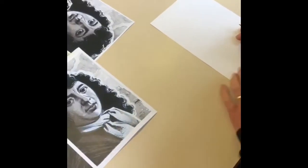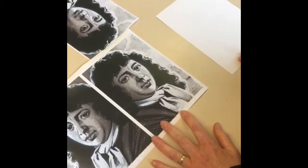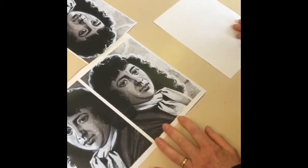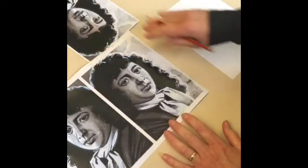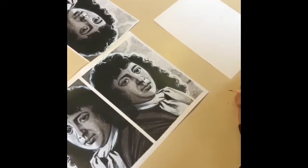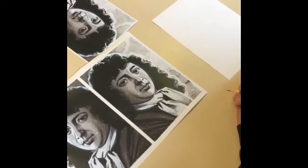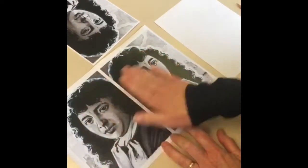So today we're going to have a go at sketching Samuel Pepys, and it is tricky. If you're only small, sketching like this, a portrait, is quite tricky. This will have been done by a very good artist with lots of years of practice. So I'm going to show you maybe a few little tips to make it a little bit easier. On our website, we'll have a picture of Samuel Pepys both ways.